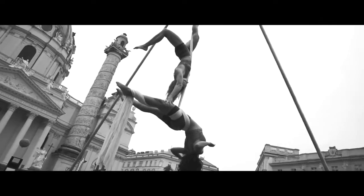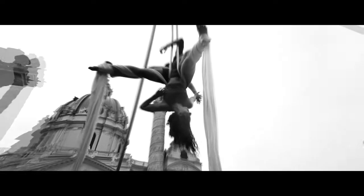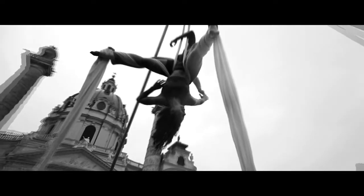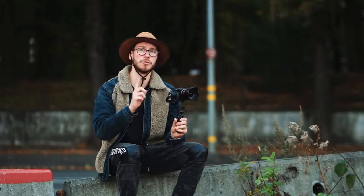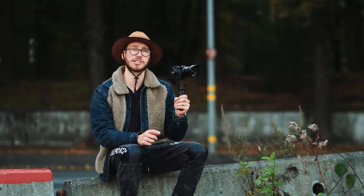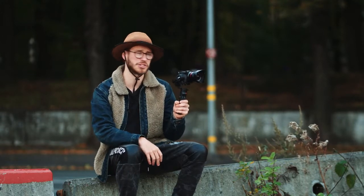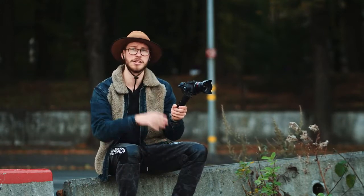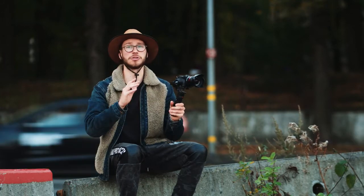If you shoot with Sony Alpha cameras and light prime lenses like the Samyang 12, Sony 35, Sigma 16, or even Sony 85mm, this will be able to handle it, and it's amazing. We love it, and actually, I'm soon probably gonna be taking this little gimbal on projects too, because I want to spice things up and I don't want to work with those big gimbals anymore, so I just want to feel that nostalgia. But yeah, this gimbal is amazing and I would recommend you check this out.